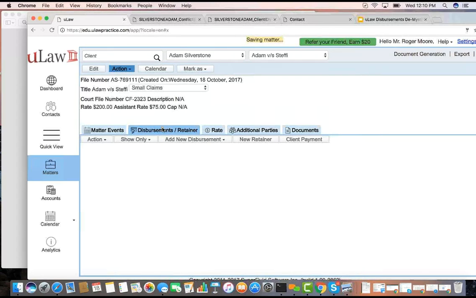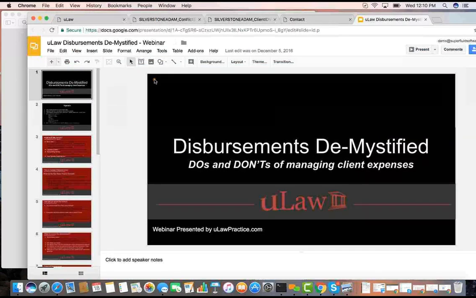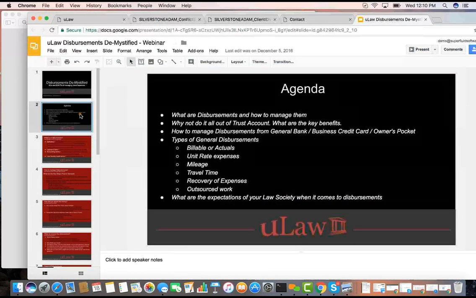Now let's switch gears into our CPD. So we've kind of reached a stage where we've got the retainer. Now it's time for us to really do the work, and we want to put into context what disbursements is all about, and then play with the software to understand disbursements a little bit better. Okay. Now, what are disbursements?